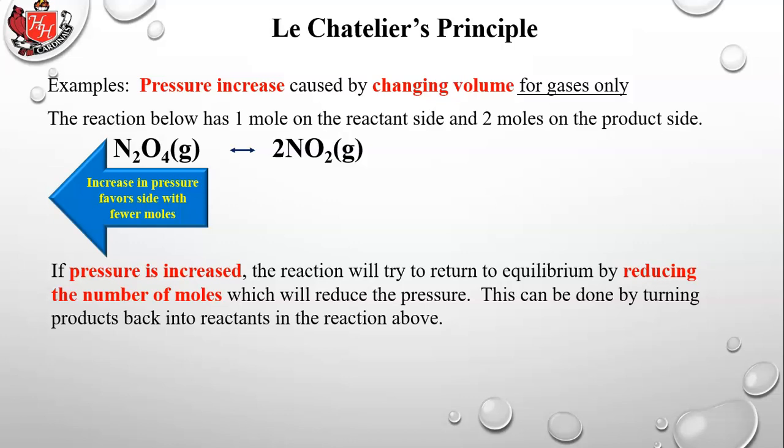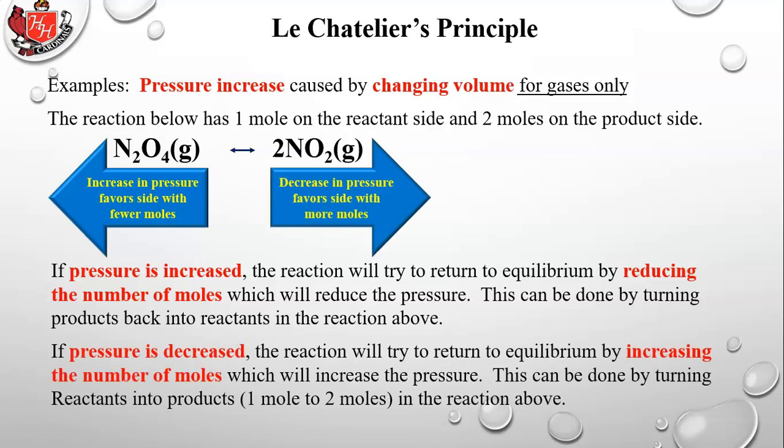So if you increase the pressure, here's the rule. If you increase the pressure, the reaction will want to move in the direction of the side that has fewer moles. So since N2O4 has fewer moles than 2NO2, the reaction will want to move back because it's making the room less crowded. By squeezing up the pressure, you made the room more crowded, and now it's going to want to move to make the room less crowded, so it's going to try to create fewer moles, and it does that by going from 2NO2 to 1 N2O4.